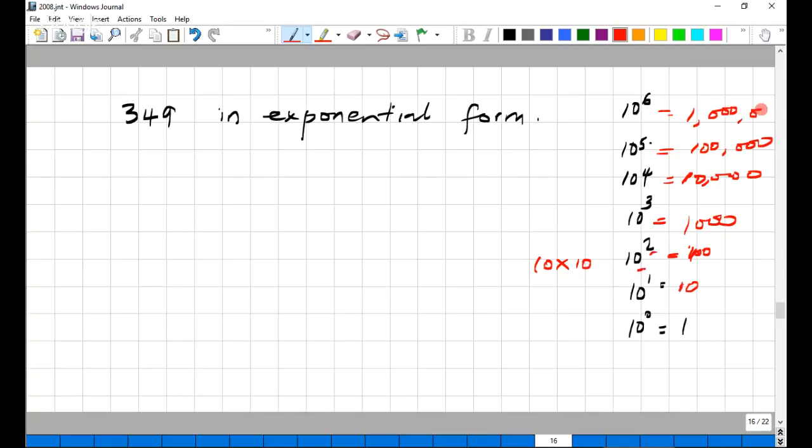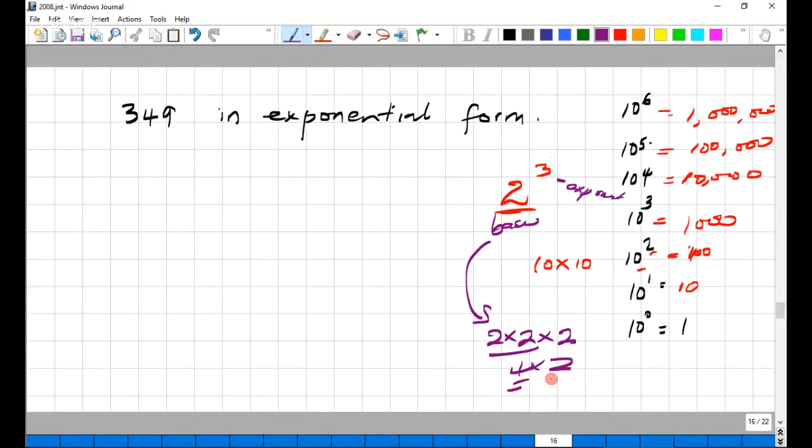All right. Remember, in exponential form, if we have 2 to the third power, this number is called the base. And the small one on the shoulder of the other number is called the exponent. It tells us how many times the base should be multiplied. So 2 to the third power, or 2 cubed, means 2 times 2 times 2, which is 4, and 4 times 2. So 2 to the third power is actually 8.